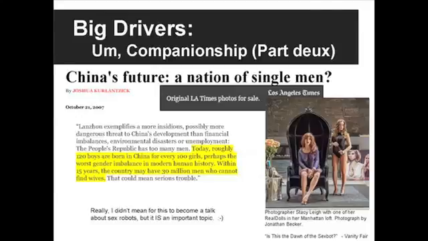So, okay, I put the little disclaimer at the bottom. Really, I didn't mean for this to become a talk about sex robots, but it is an important topic when you're talking about robotics. That is the future. And we're talking about real android robots that look like humans. Several of the breakthroughs that he made while doing this have helped other fields in robotics, because of the heart sensors, that robot can look at you and see if you're having a heart attack. That's a fantastic breakthrough.